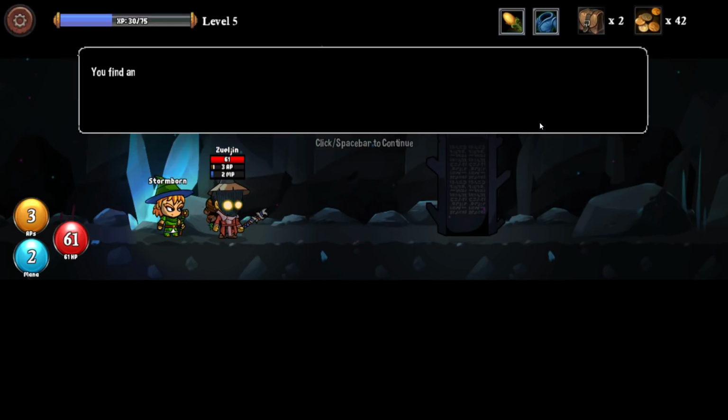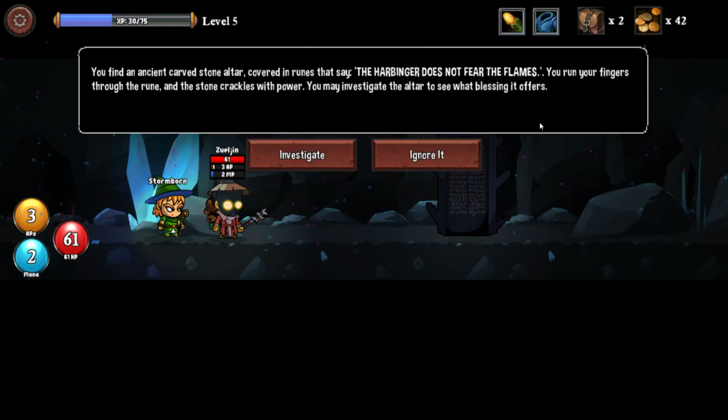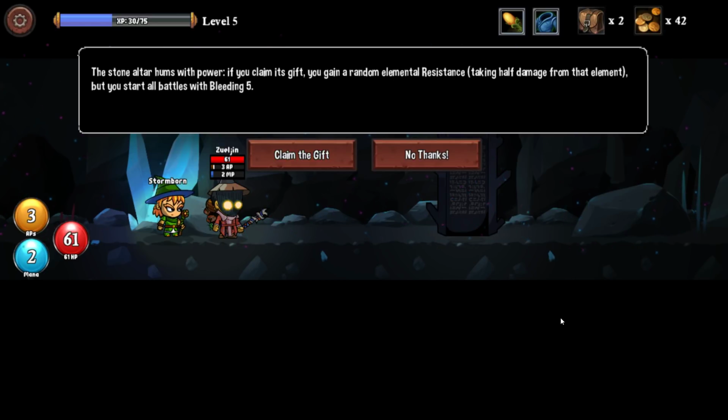Okay, so this is kind of like a question mark tile in Slay the Spire. You can do something and trade, and it's usually a benefit for a curse. So let's investigate it. And that's an evil voice. So the stone altar hums with power. If it claims its gift, you can gain a random elemental resistance, taking half damage from the element, but you start all battles with bleeding 5. So you take a ton of damage.